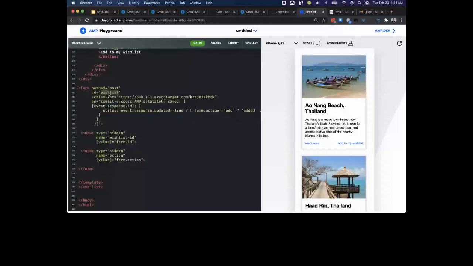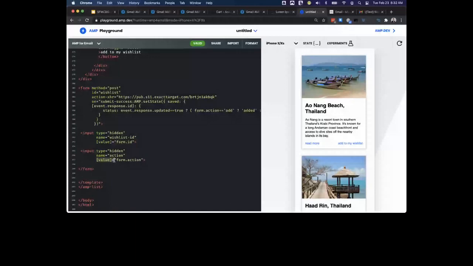So in our hidden input form fields, I'm setting a wishlist ID parameter based on the ID of the state variable in the form object. And the second field is set based on the value of the action state variable down here. Now, this square bracket notation uses bindings to link the element's property to the variable.